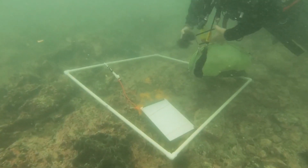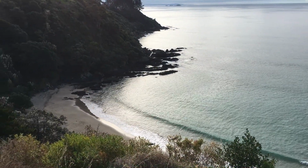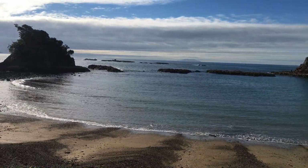I guess the more I did that, the more I became aware of just how bad the situation is under the water, where the eye can't really see. That's what's going on out there, and in fact you don't have to go far, 20 or 30 metres off any of the beaches that people like swimming on here, Palm Beach, on the rocky reefs at either side, or Enclosure Bay, even at the ends of Onetangi again, along the rocky cliffs. You can see where there is kelp, and you can really see where there isn't as well, where the kina have gotten in there and where they're busy creating kina barrens.